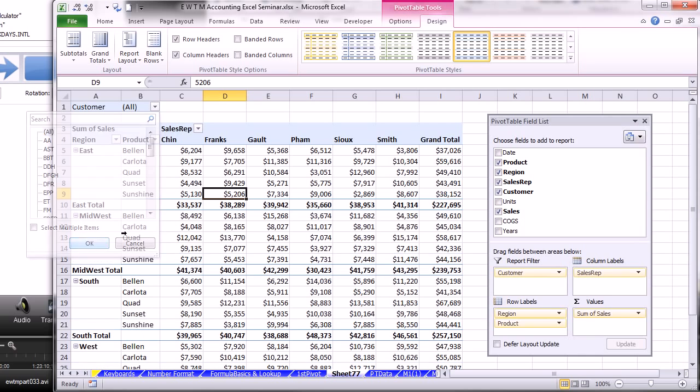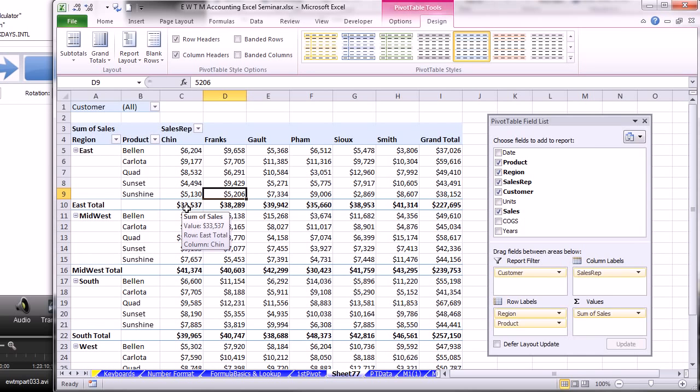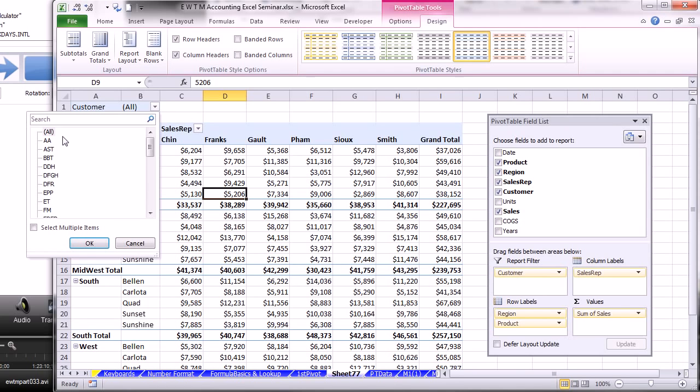This is a report filter. In just a moment, I will show you a slicer. And the slicer is much easier than this. But there's a great advantage. When you have your filter here, let's say your boss comes in and says, I would like you to create, let's say there's 20 customers, I want you to create a pivot table for each customer. That means you have 20 sheets.